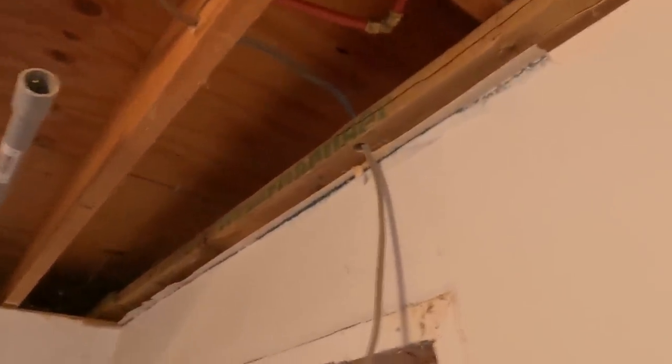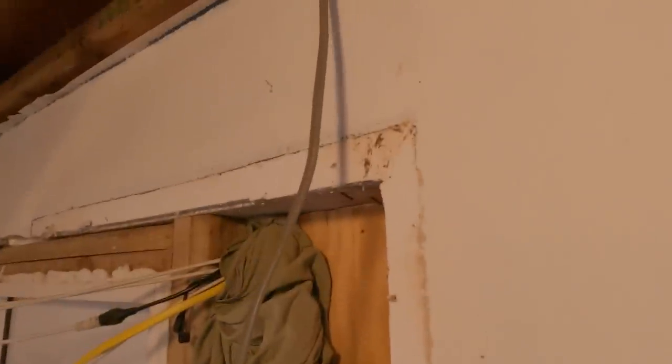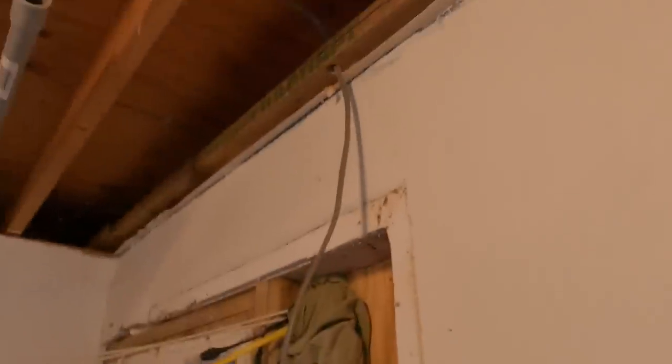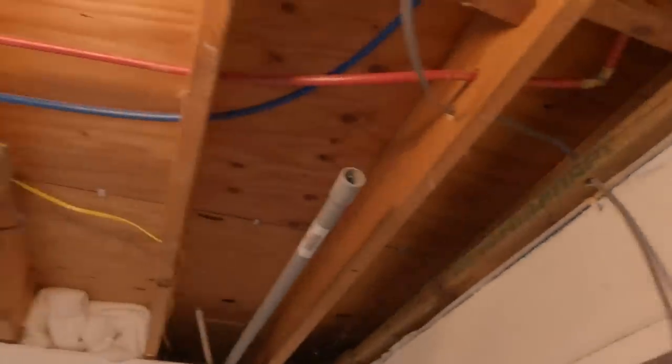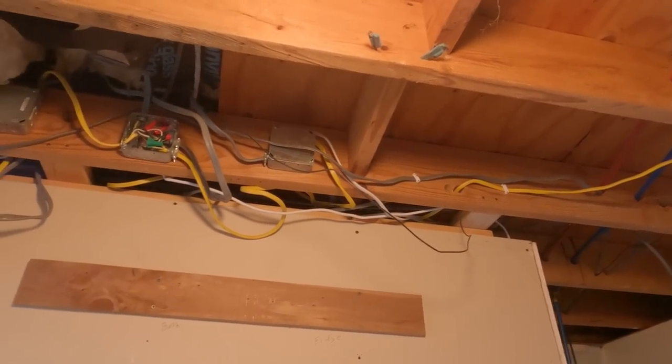That needs to be moved. So I will have to unhook that outlet. Get that. I have to drill a hole through there, I guess, and feed that through the wall. That's right, man. Why didn't I think of this when I put the electric in? I don't get it. Oh, well. Let's get it done, man.